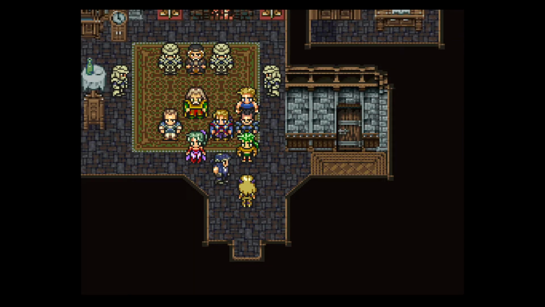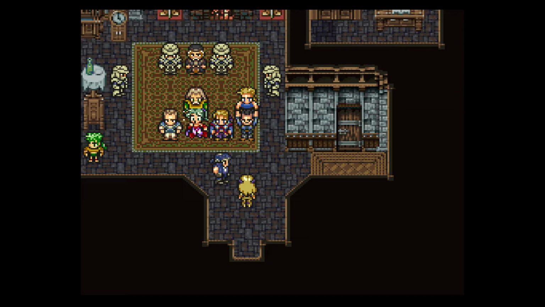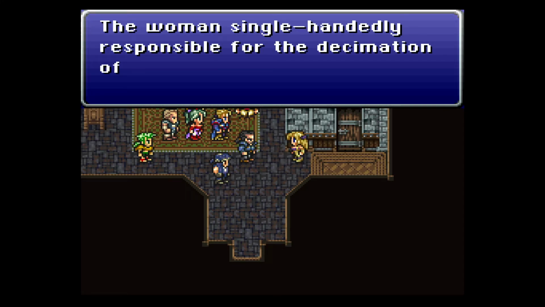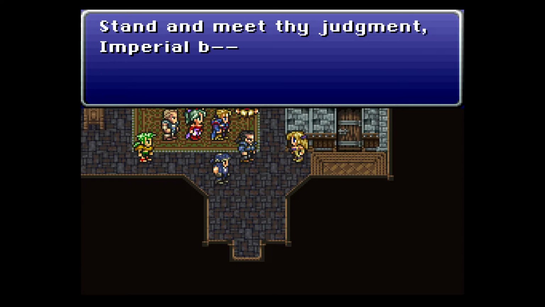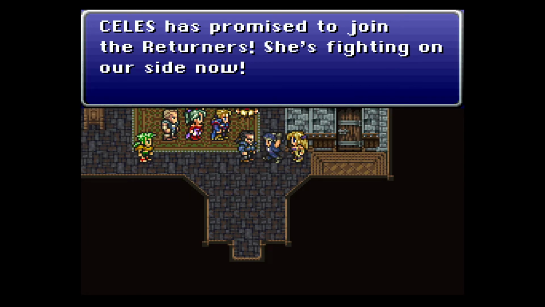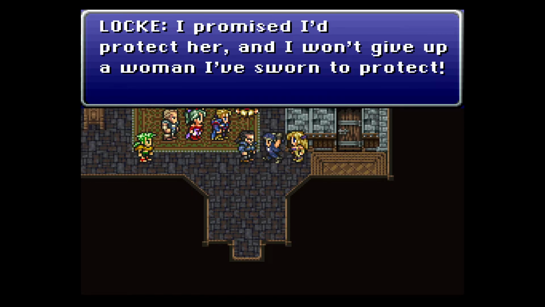Silas here was one of the Empire's. It's her. I thought she looked familiar. Sir Gao, step aside. The infamous General Celis, the woman single-handedly responsible for the decimation of Miranda. Stand and meet thy judgment, Imperial, but... Wait! She's promised to join the Returners. She's fighting on our side now. Be that as it may. I promised I'd protect her. I won't give up a woman I've sworn to protect.